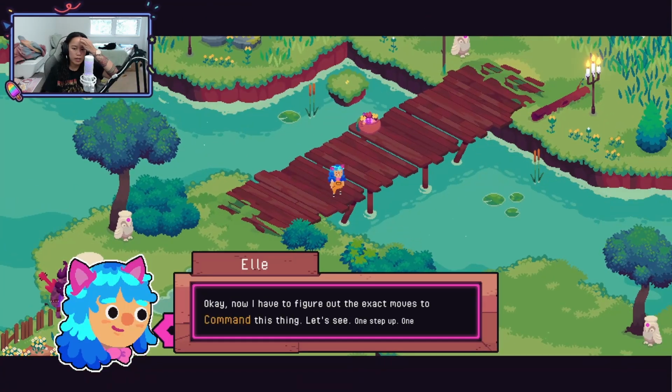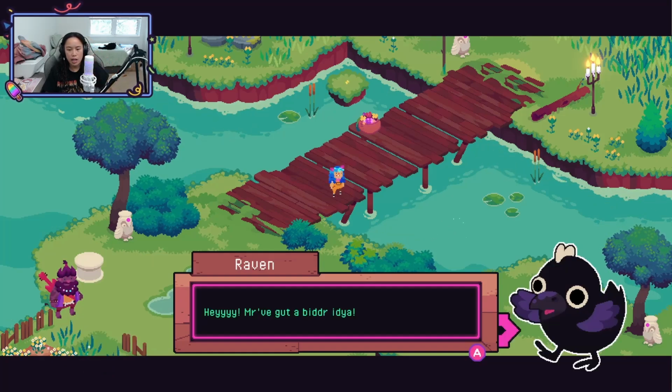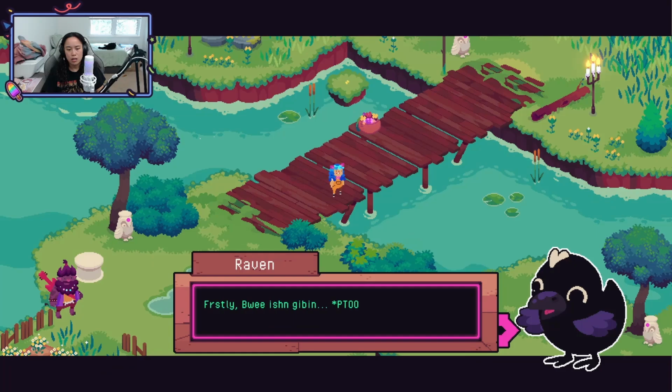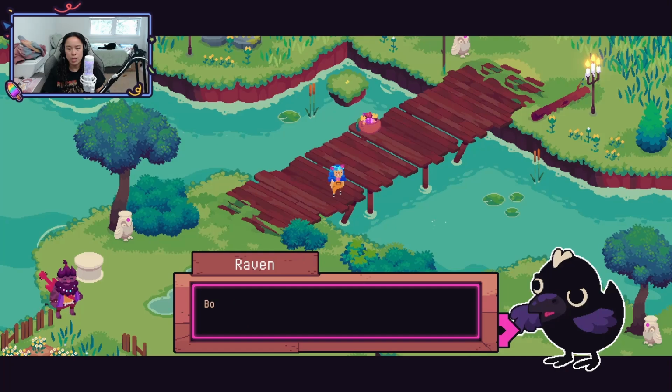Okay, now I have to figure out the exact moves to command this thing. Let's see. One step up. 1, 2, 3. Hey! Merv got a bird in ya. Raven, you find out anything from Bowie about the portal keepers? And what's that in your beak? Firstly, Bowie is gubbin... Gah! Can't talk with that in my beak.